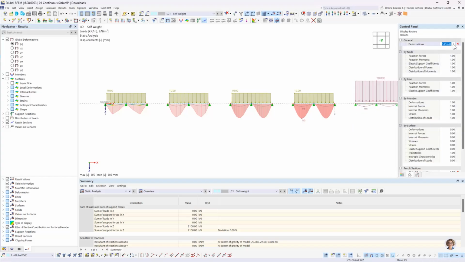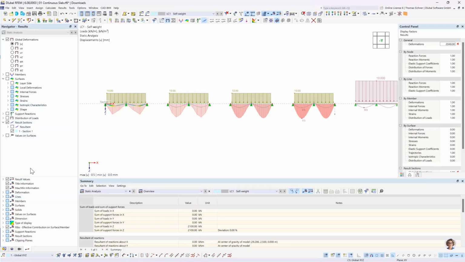We could also change our deformation right here. See it right here. And let's stay with that. So next thing is we don't have any numbers on the left side. That's something that bothers me since it also makes the comparison quite hard. So to adjust this, we think about, okay, what results are they? They are from result sections. So we're going to be in this result navigator on the left side, and we will look for result sections here.